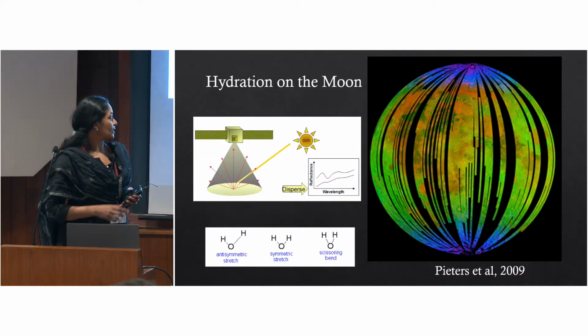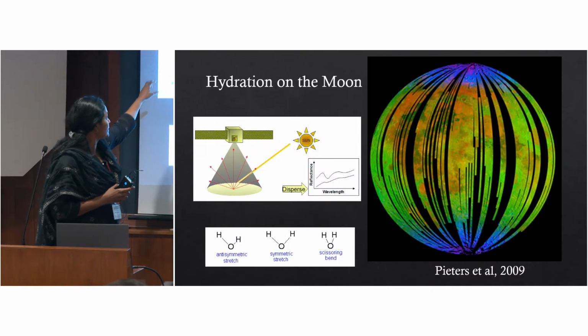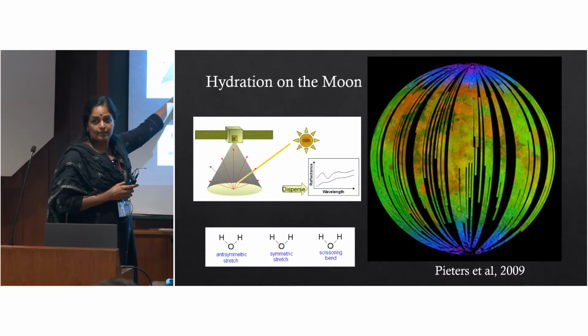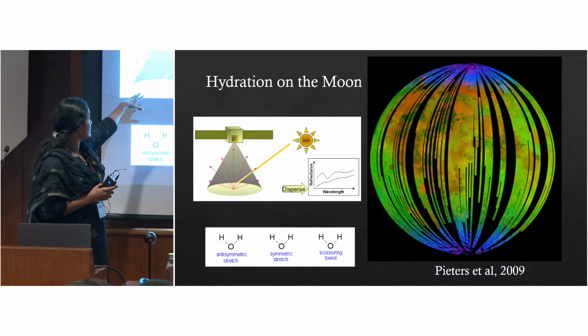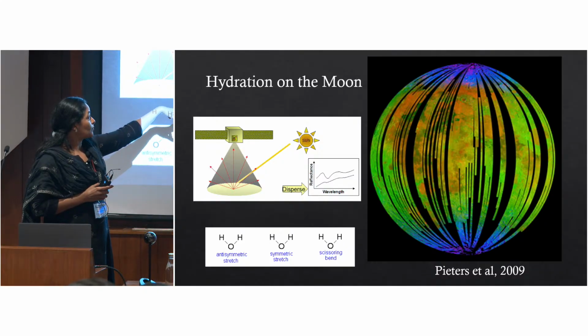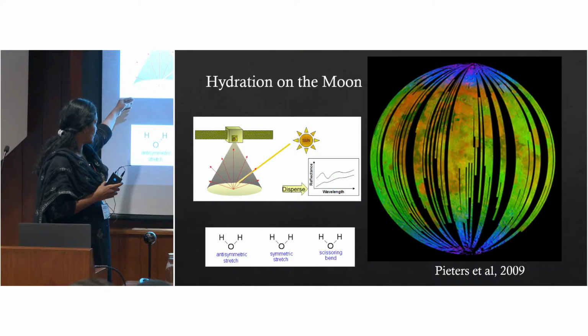But it's very different basically. A little bit more on the moon. So this is how you do it. Basically, you have the spacecraft, the sun, the illumination from the sun falls on the surface, it's getting reflected, and you see it in the spacecraft. And what you measure is the reflectance versus wavelength. So that's the near IR spectrum that you see.